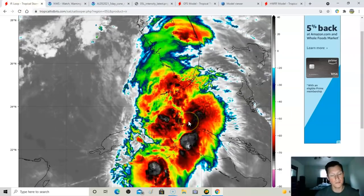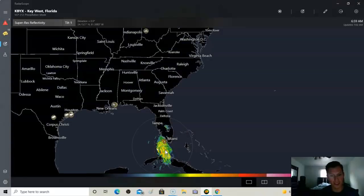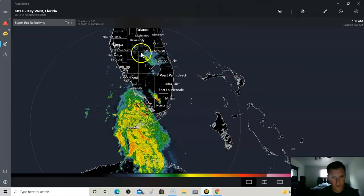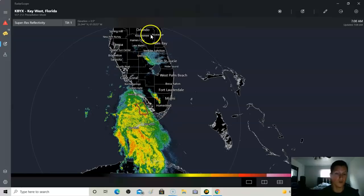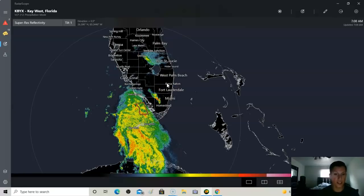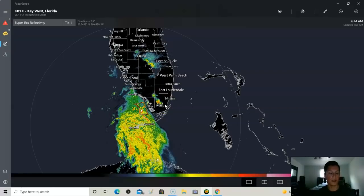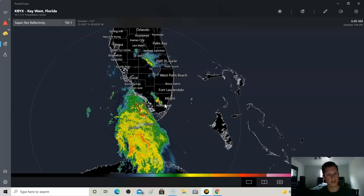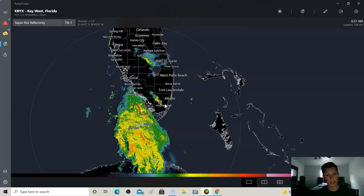This is going to be a dangerous situation across the entire peninsula today. The brunt of Tropical Storm Elsa is starting to move over the Florida peninsula and will continue throughout the morning, enhancing the tornado threat — as is always the case on the eastern quadrants of a storm. I want to pray for everybody in Florida in the path of the storm — y'all stay safe and hunker down. You can't downplay a tropical storm. Sometimes these can get pretty dangerous, and this is a pretty strong one. I might be live streaming a little later today, so thank y'all for tuning in and have a blessed day.